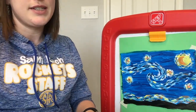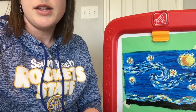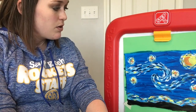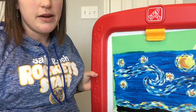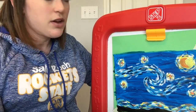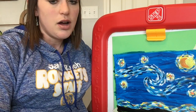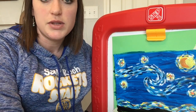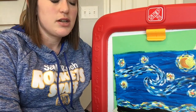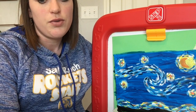Now we are at a stopping point for paint — let it dry a little bit before we move on to the foreground cypress tree. I wanted to tell you a little bit about this painting and why I like Van Gogh. Van Gogh was born in 1853. We call him a post-impressionist painter, from the time period and the style that he worked in.